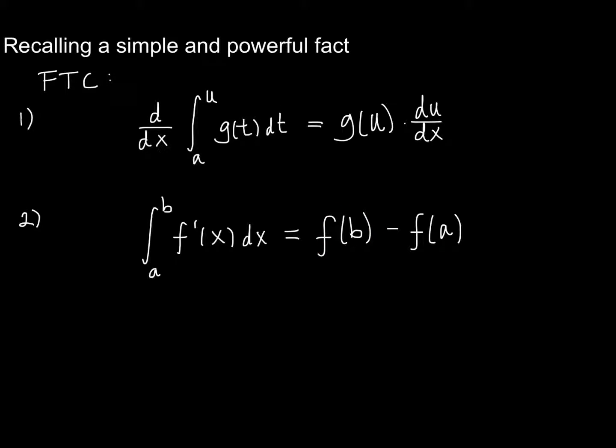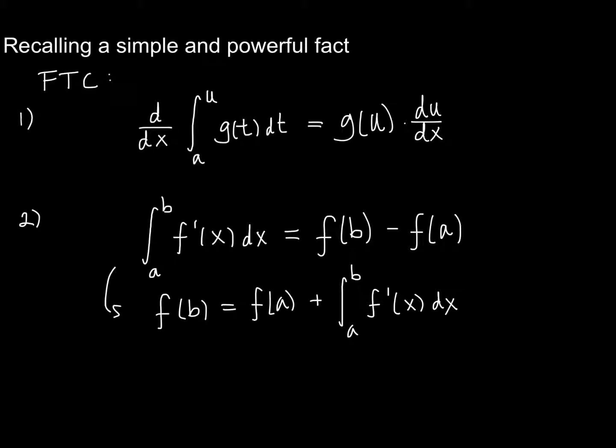And so this leads us to a really nice fact, which is, look, if you're trying to find the value of some function at some value, let's just call it b, then you can find that if you know simply the value of f at any value a. Because if we solve for f of b, we get this. All I've done is add f of a to both sides.